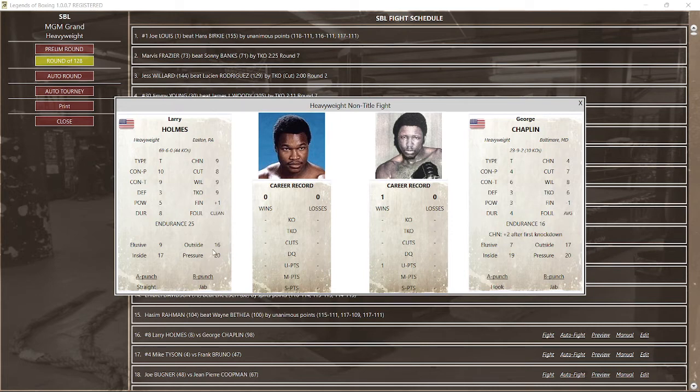Chaplin is susceptible. He's 23-9 with 2 draws, 10 knockouts out of Baltimore, Maryland. He has the only one with the specialty trait. His chin is +2 after the first knockdown. So if he gets knocked down, his chin will go up to 6. Endurance-wise, Holmes has the edge there. Both these guys will fight from elusive mode.